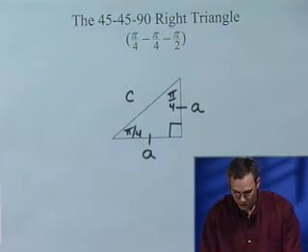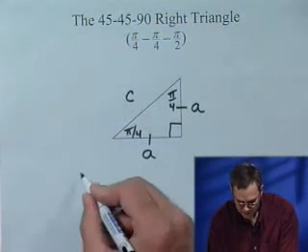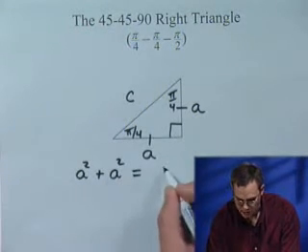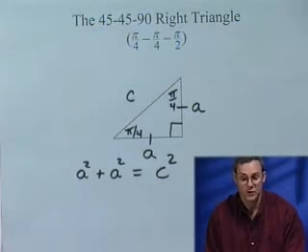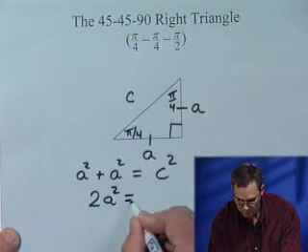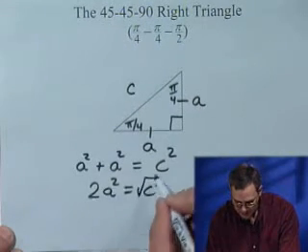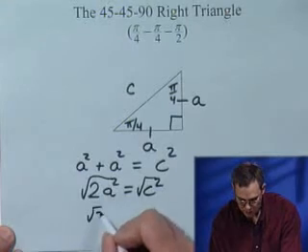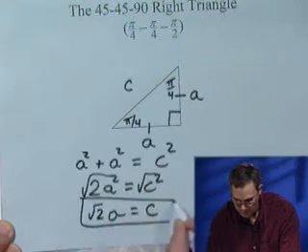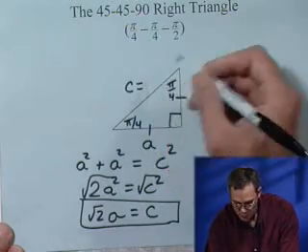Okay? Well, I remember the Pythagorean theorem, A squared plus B squared equals C squared. In this case, I have A squared plus A squared equals C squared. And we'll try to solve for C. I can combine over here and get 2A squared. Okay. And then we will go ahead and take the square root of both sides. Square root of 2 is just the square root of 2. Square root of A squared is A. So, if I have a side of A and A, then C must be A times the square root of 2.